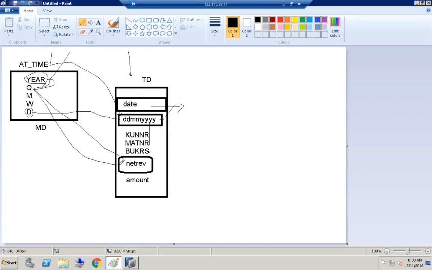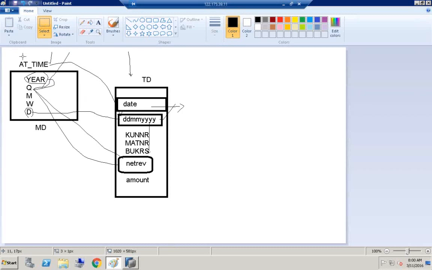Business is very interested in questions like: what is my net revenue this week compared to last week? Why was the selling very slow for a particular material this week? In order to do this kind of multi-dimensional analysis, and to analyze data based on different time dimensions, we require a time dimension.